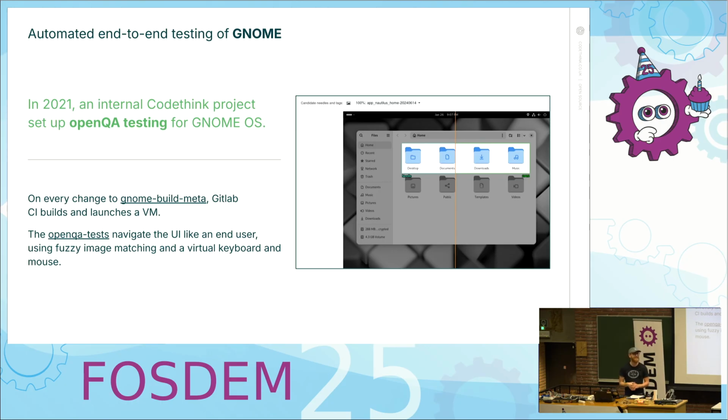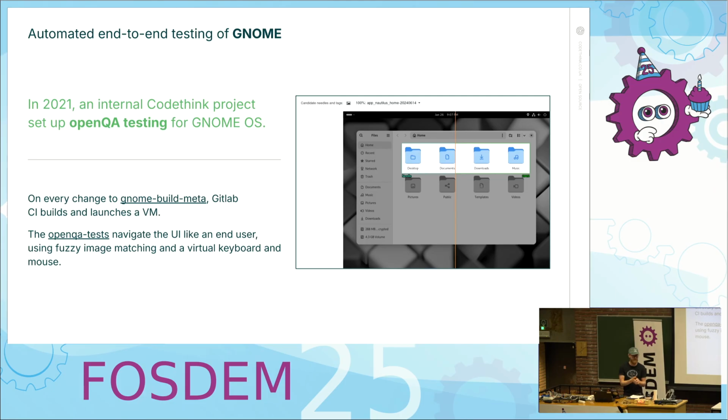So we're still not fully there in terms of testing, neither in the desktop world nor in the phone world. On the desktop side, the last 10 or 12 years, there's been some innovation. The big win has been openQA, which is a tool that began at OpenSUSE, and it's now used by several of the major distros. So OpenSUSE, Debian, and Fedora are all testing with openQA. And the great thing about openQA is it's an end-to-end test, so it actually boots the full operating system in a virtual machine and interacts with it like an end user would.